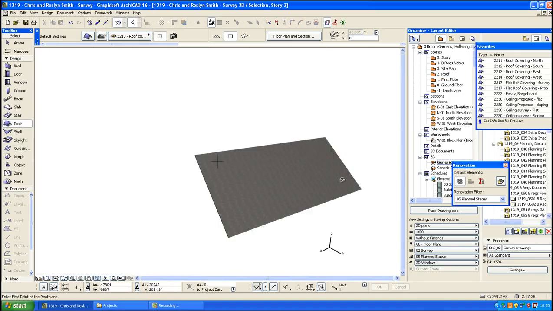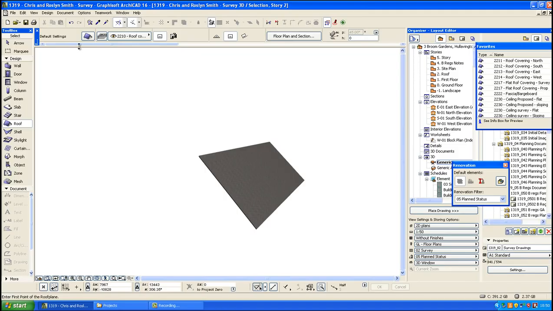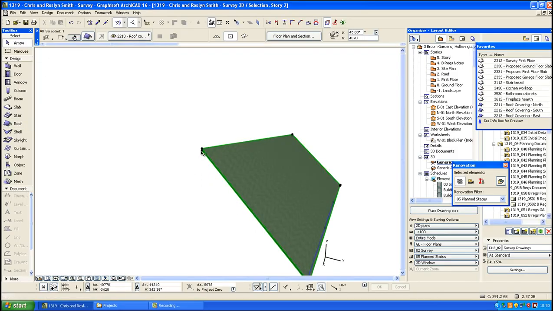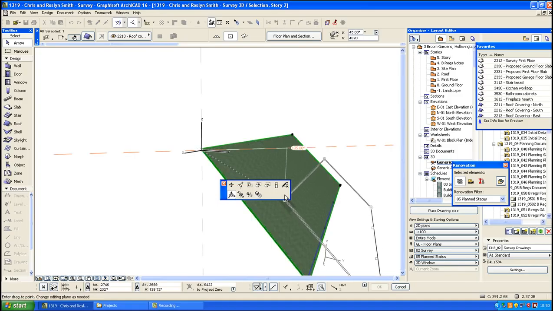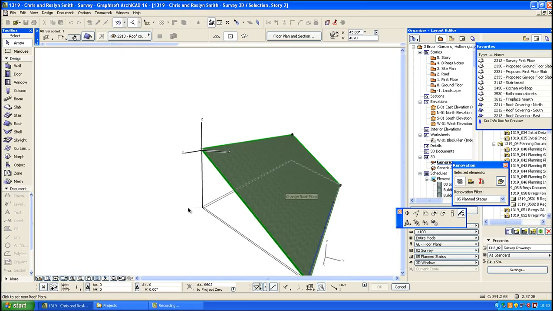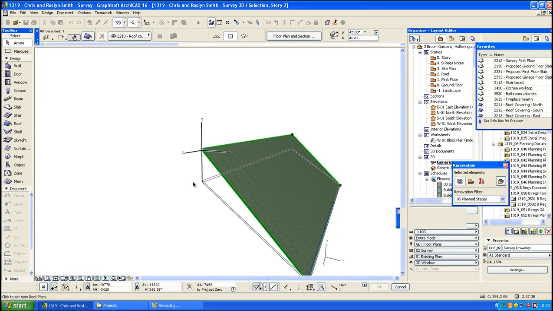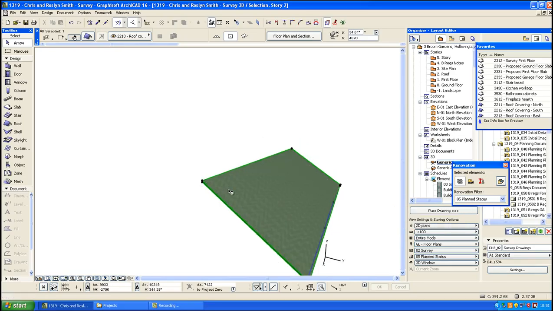Select the one that we've just enlarged, go to the 3D window by pressing F5, and then we just select the roof. What we're going to do now is to bring this down to the height that it would be by choosing our change pitch option. We've got that ridge height from the survey. So referring to the survey notes, we're going to pull in that value and we just activate this process, type in Z and then enter the height. So that will give the Z value of the ridge of the roof.